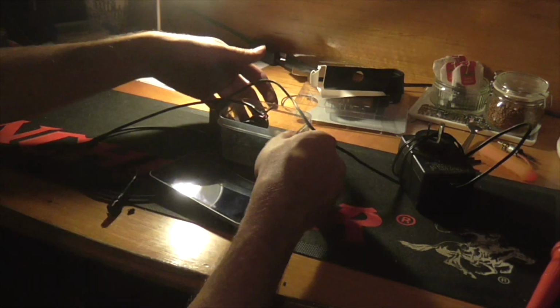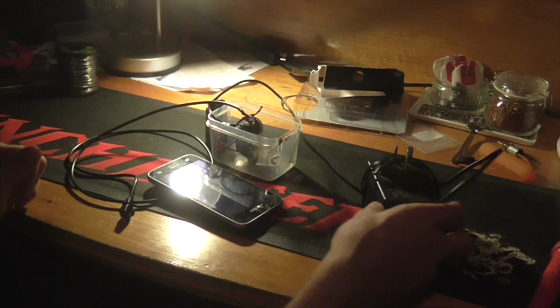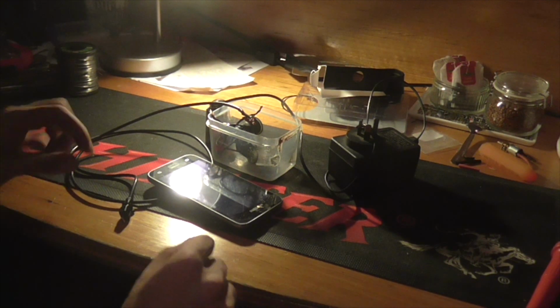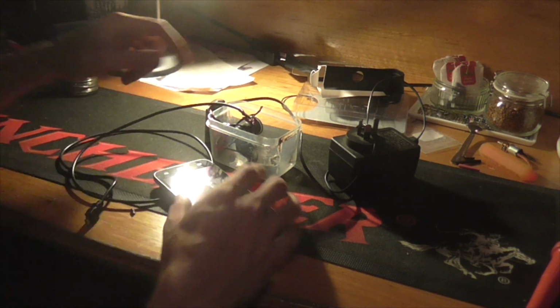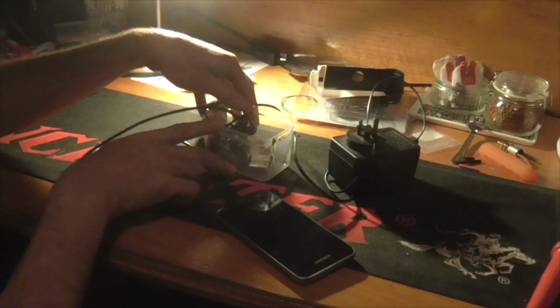And from the magic that is editing, I have cleared my workplace. Amazing that I can even do that. So this is the power supply. This is a 7.5 power supply. Obviously it's not plugged in because it's up right here. This is now plugged in to a 9-volt battery. I'm going to plug this in. Please don't blow up my phone. I really don't want to have to buy a new one.